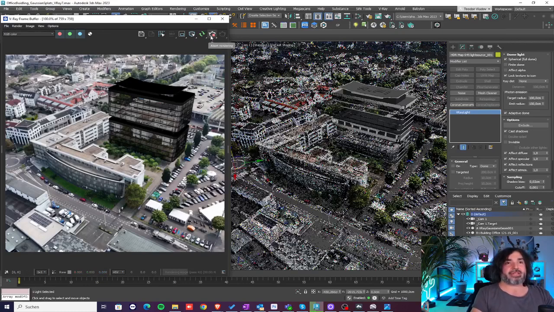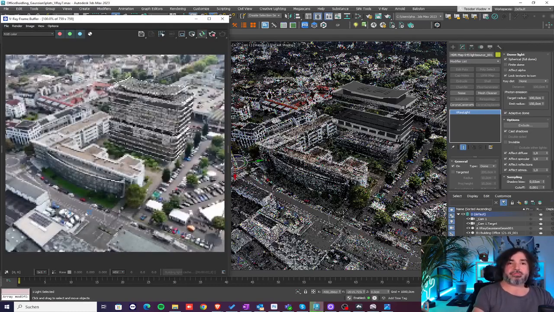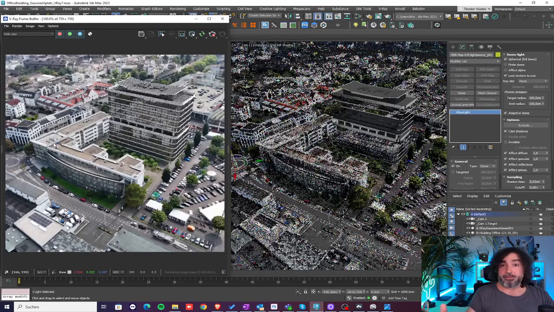Of course I need to stop it because we don't have any light. Next thing I will do is enable our dome. Once again, you just need to make sure that the HDRI or the sun and sky system that you use matches the conditions from your Gaussian splat model. In this particular case, contrary to the table that we just had, it's an overcast day, but there are still some shadows. So obviously we needed an HDRI with some shadows to it. And because this is a high-rise building, some of those shadows will actually fall onto this corner one.